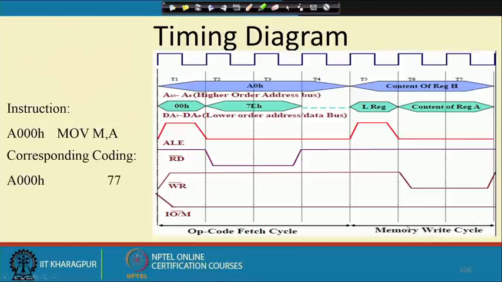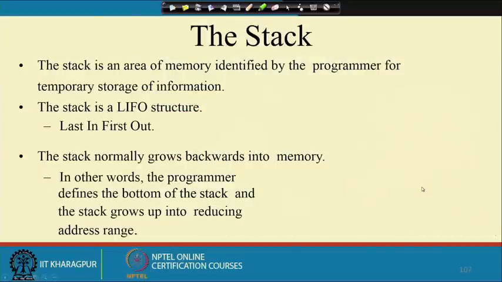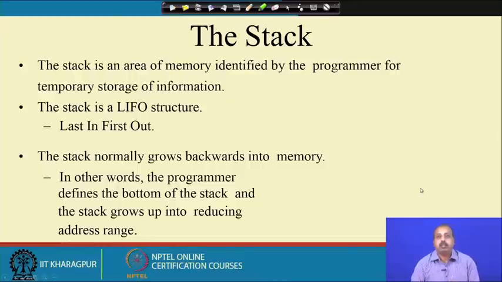We have seen the memory read cycle, and this is a memory write cycle. The difference is that instead of the read bar signal going low, the write bar signal will go low. So, that is the timing diagram for MOV M, A. This way, if you look into the manual of the processor, for every instruction it depicts the timing diagram. That tells how individual instructions are executed by the processor: the exact control signals that are going to be activated, that are visible from the outside, how they are activated and what the values are. That can be seen from the timing diagram of the instructions.